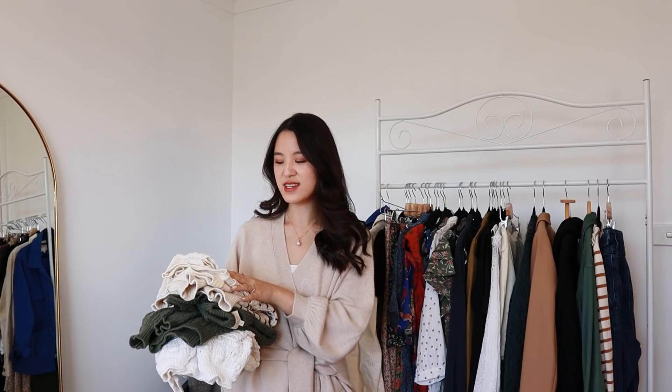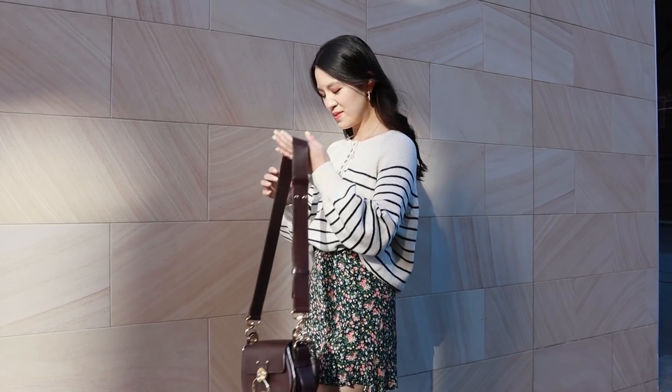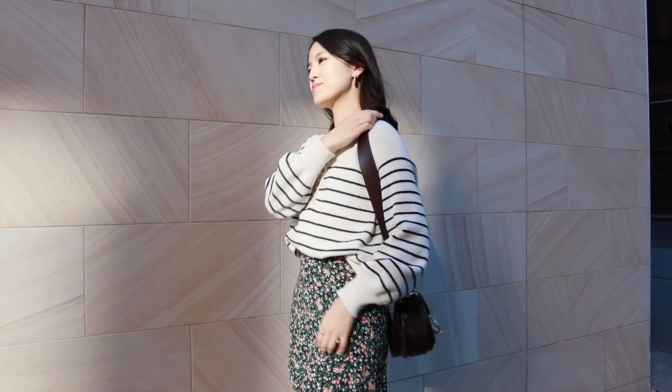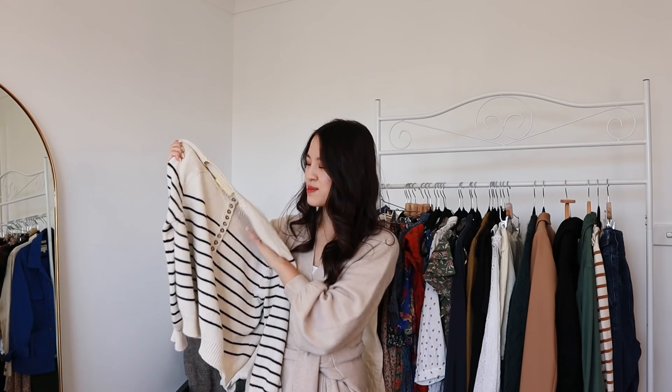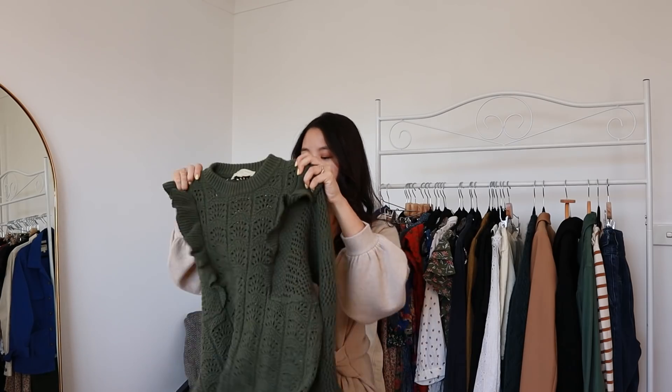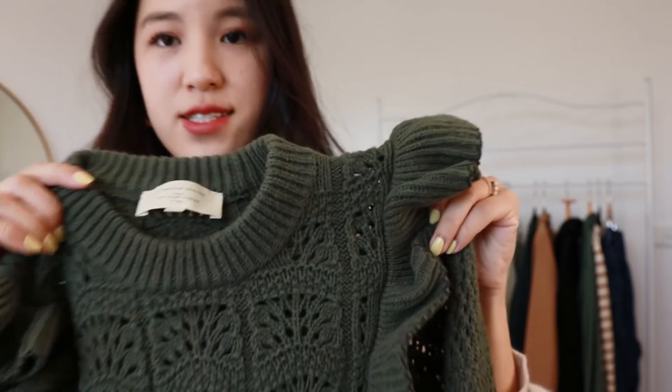The next best items Cezanne do are their cotton knits. It all has that kind of beautiful lace crocheted kind of texture to it, which I think is super beautiful. One of my most worn sweaters is the Cezanne Leontine, and this is the cotton blend knit. I find that this is actually really comfortable to wear. It's very boxy, very simple to throw on and go, and the design with the stripes and the buttons I think is very chic as well. We've also got this khaki version, and it's got these ruffles on the shoulder. I just love the lace work and the ruffle details on some of these knits — I just think it's super beautiful.